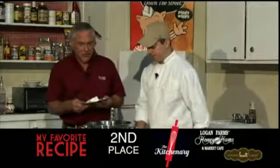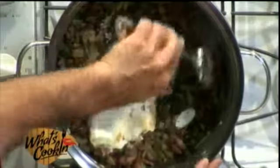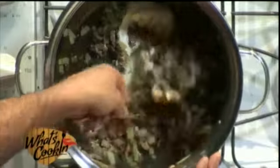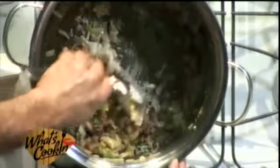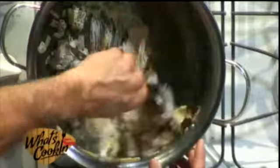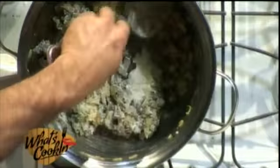Welcome back again to the What's Cooking Show. We are at about the middle stage of our soup. According to Nanette's recipe, we're going to go ahead and add our cream cheese now, heat it up and smooth it. Then we'll start adding our other ingredients. It's a very simple recipe. It's starting to soften up already. I think it's because of the cream cheese — I've never had something with cream cheese in a soup. It's just something that sparks your interest.